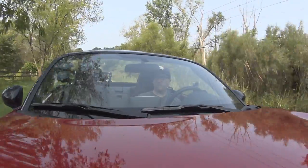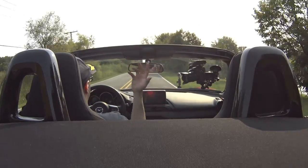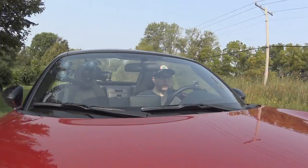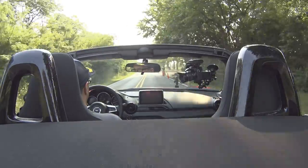One of the best parts of the Miata and just driving this car in general is the open top experience, being connected with your environment around you. And I said this about my last review of the MX-5, it's just something that you can't really put into words until you drive this.